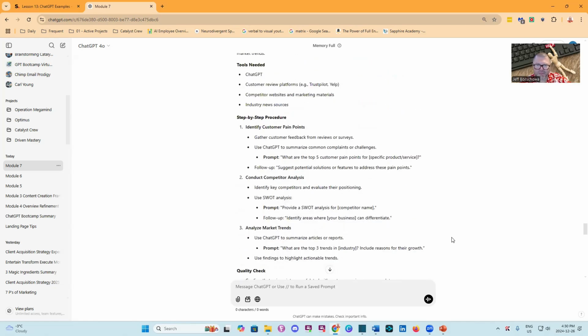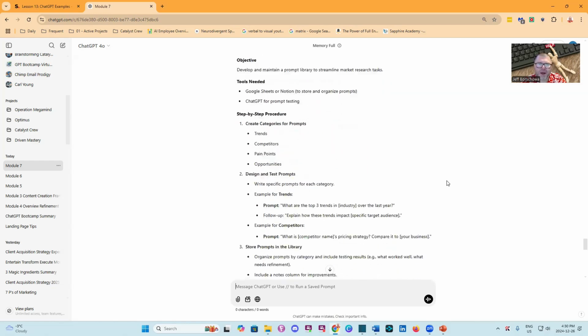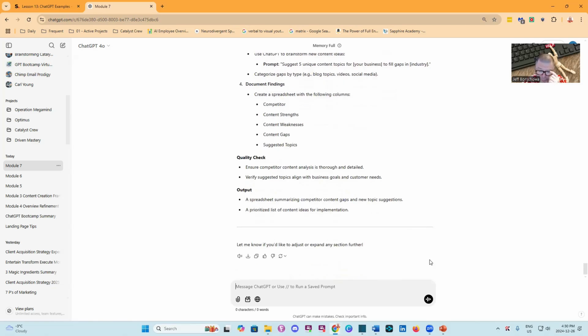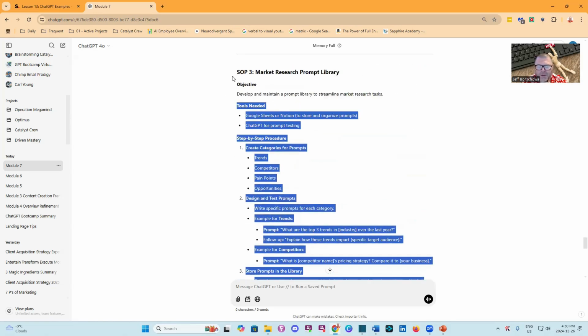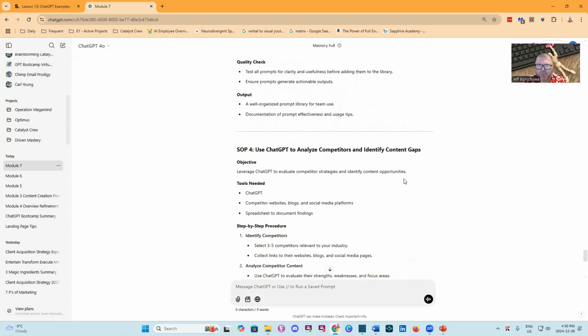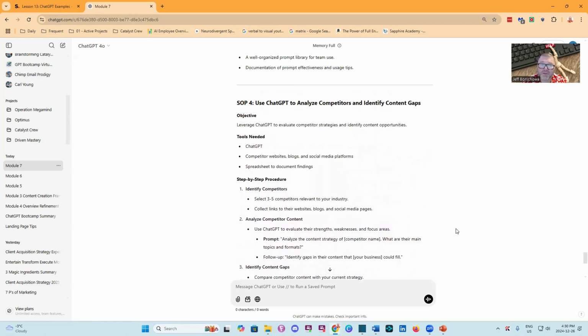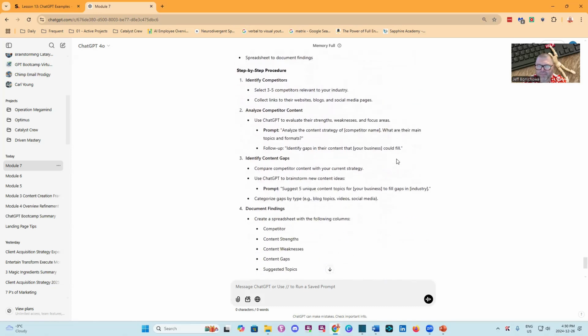So you can see I used my categories, individuals framework, and now we have 4 SOPs for doing market research. And again, you can now copy this into a new chat conversation and say, ChatGPT, I am targeting this industry in this geographic region. Here's what I know about them. Can we tailor this to that specific audience?